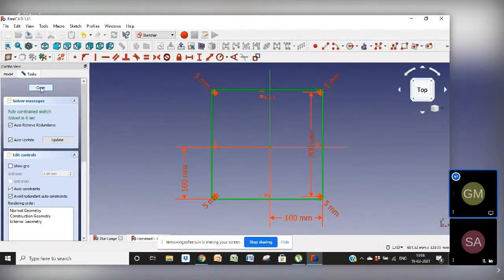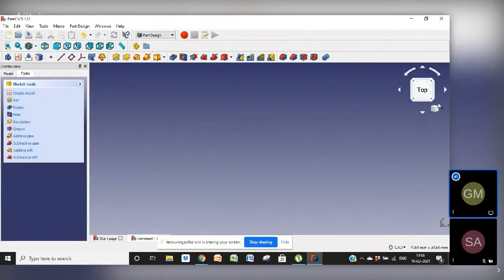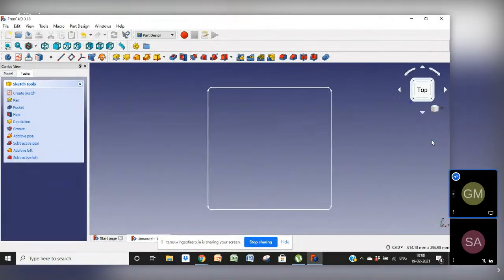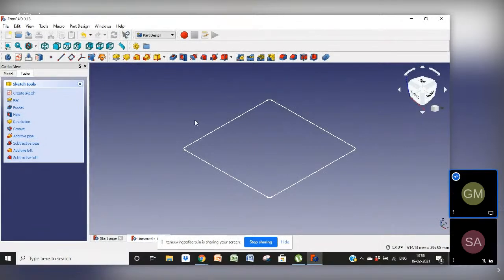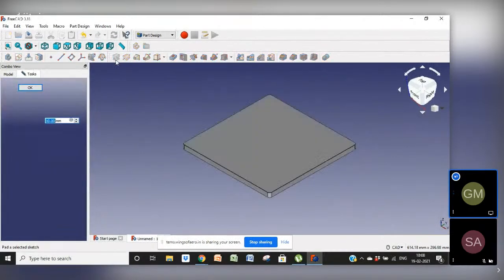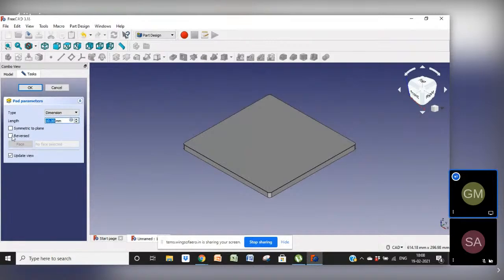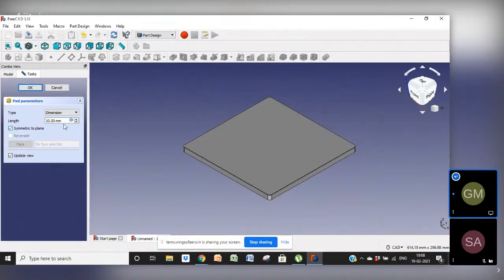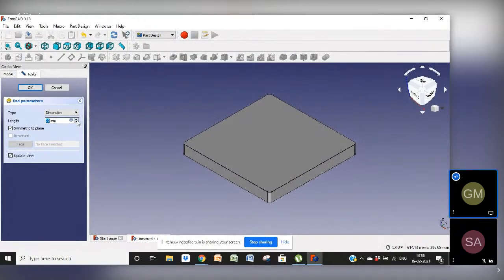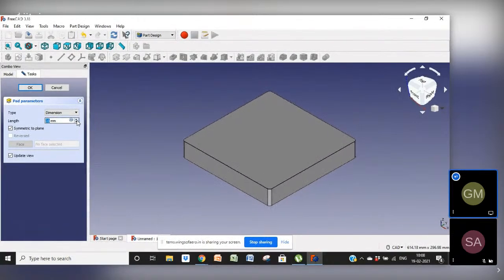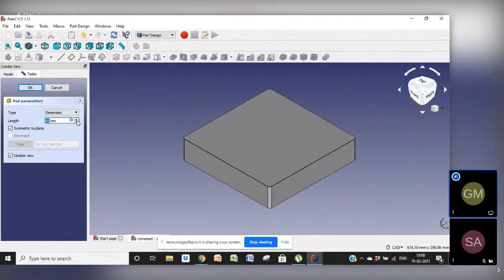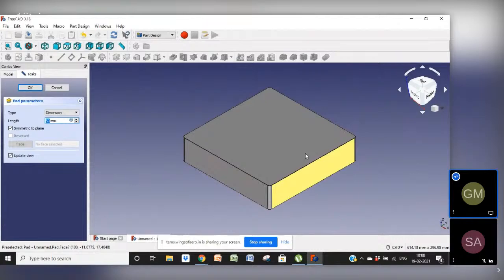I am going to close this sketch. Now zoom to fit, again isometric. Here I would like to pad it, but in a symmetric manner. About 50 mm, like this.